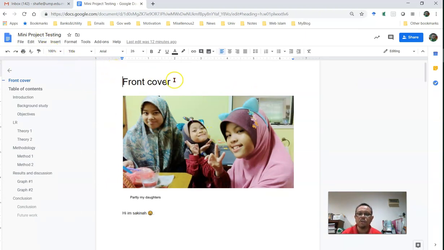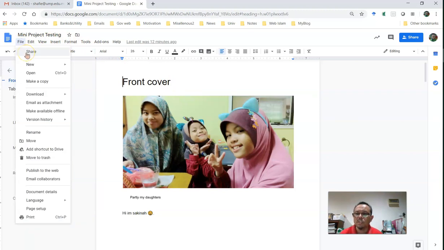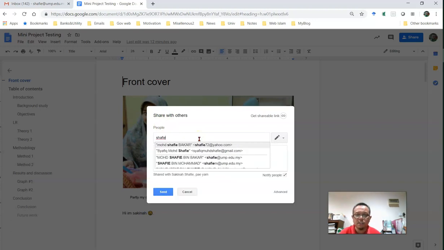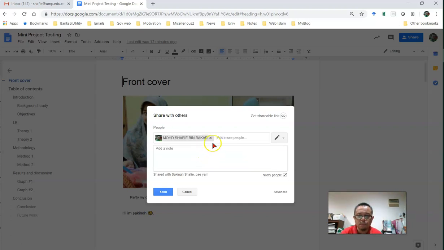So if you have your file ready to do your work with your team members, I would like you to share it with my email address here. You just type Shafi'i and then you will find Muhammad Shafi'i bin Bakar, Shafi'i at liasump.edu.my, and then click send.